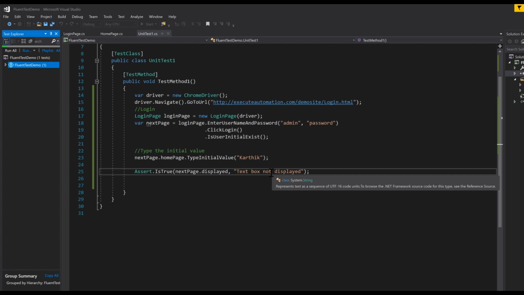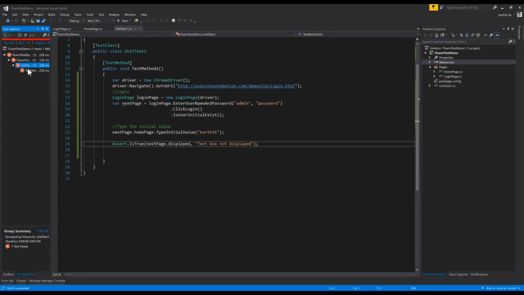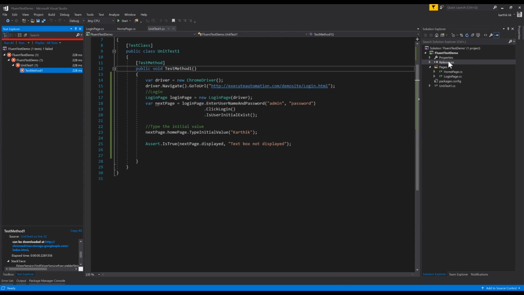Now if I just try to run this whole test, it is going to do exactly the same operation that you would expect with a normal Selenium operation, but this time it's going to be more fluent. Fluent means here you can frame the context of how the code should look and how it should be working. Oops, getting an error here. Oh yeah, because I don't really have the Chrome driver installed. So let me install that and let me execute it now.